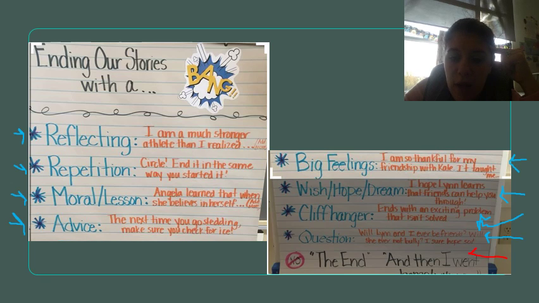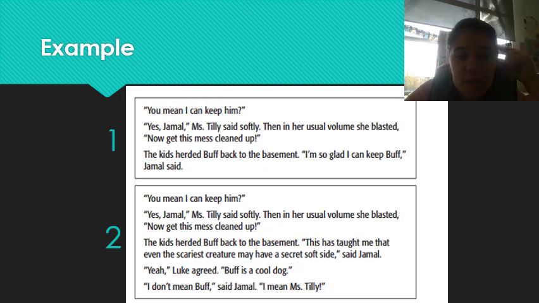Here's the one thing, guys, that I want you to not do. I do not want you to end with a sentence like, "And then I went home, the end." Notice here where I have "the end" abruptly, the end is not something that is applicable for writing at our middle school level of writing. I have two different endings here that I want you guys to think about and just see the difference between the two. Here's the first ending.